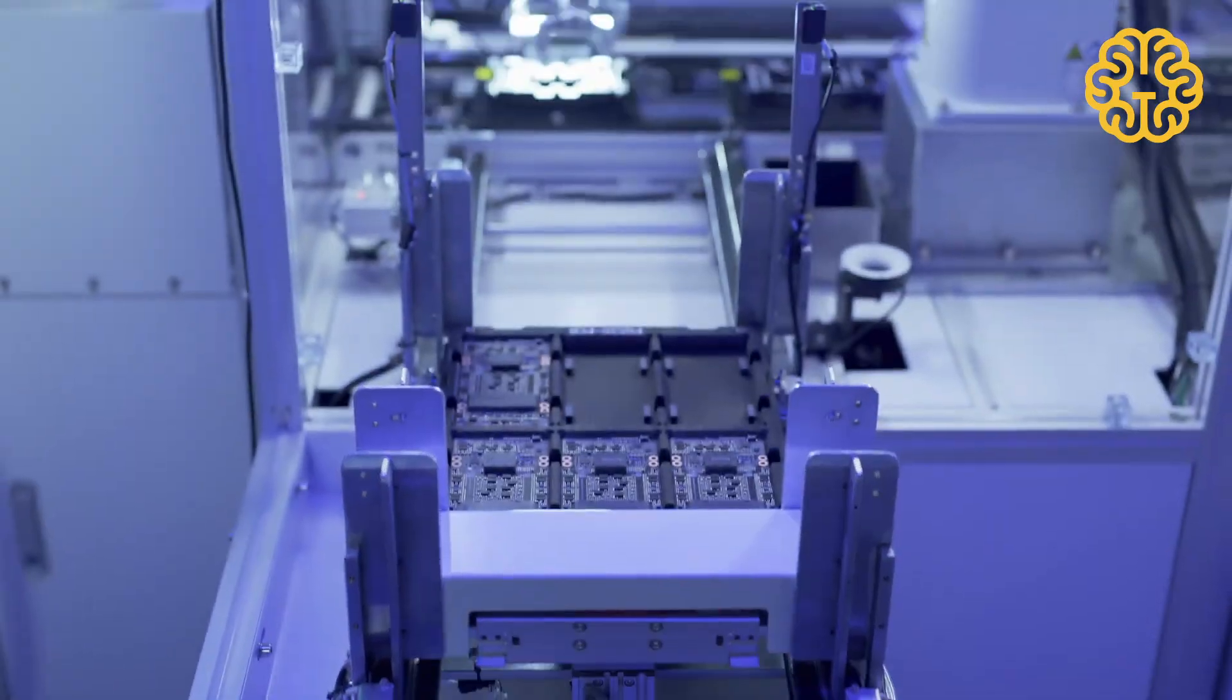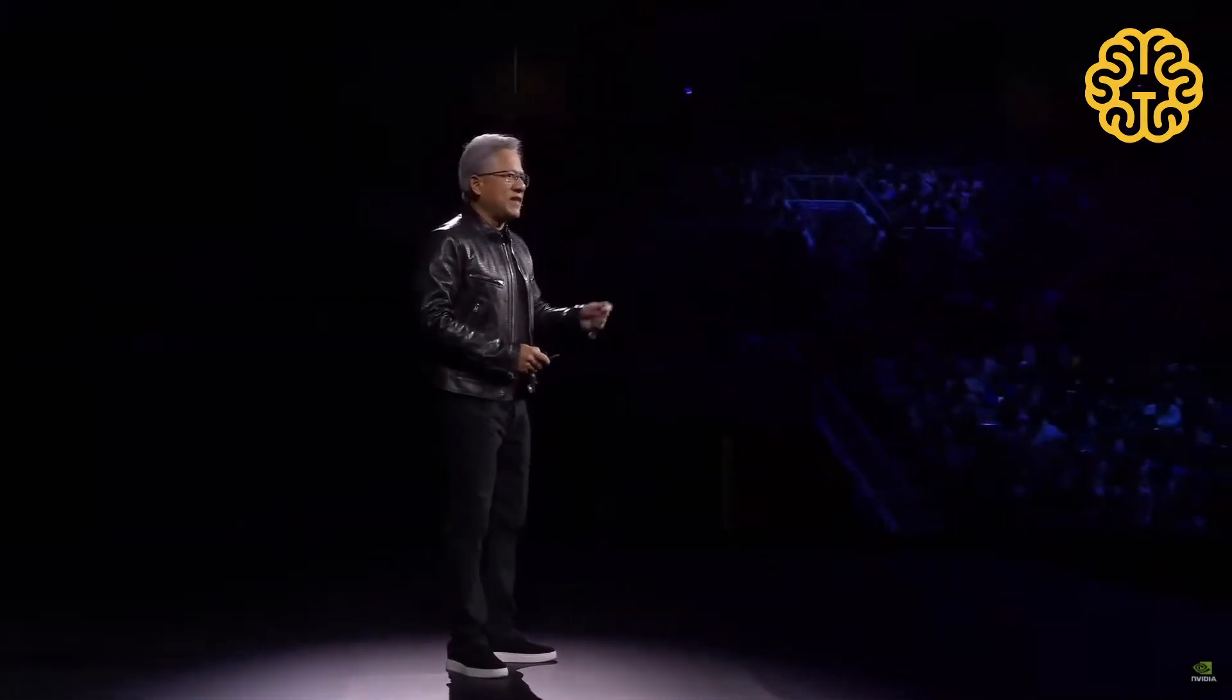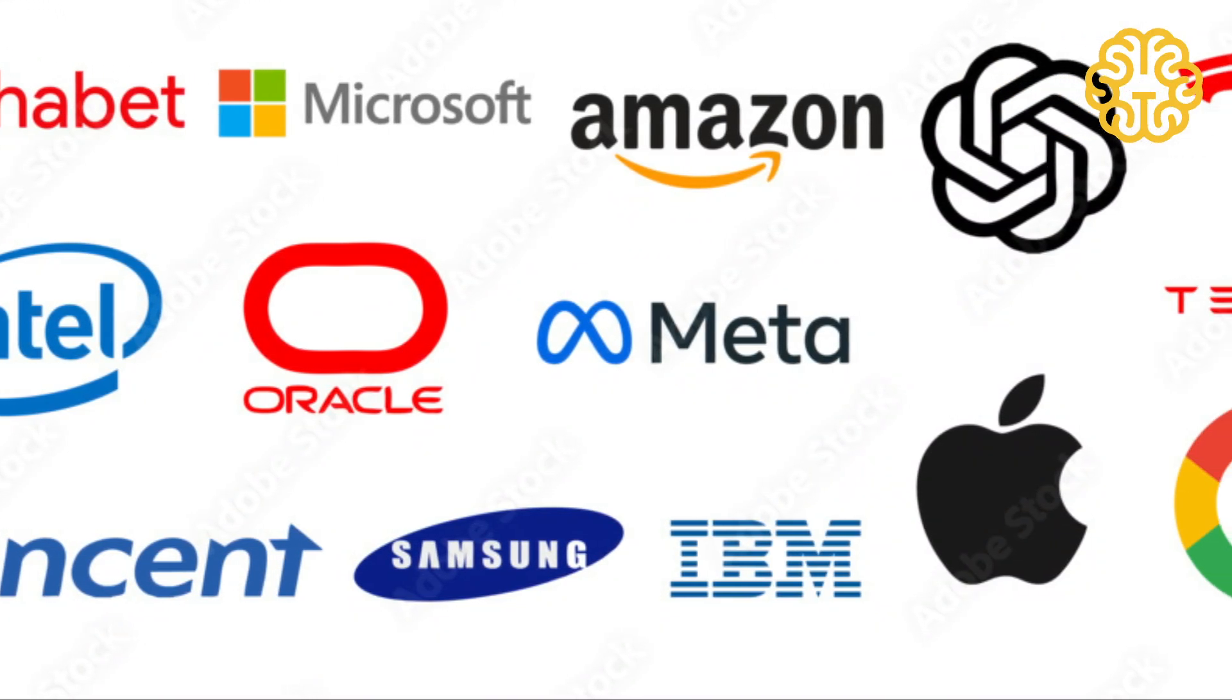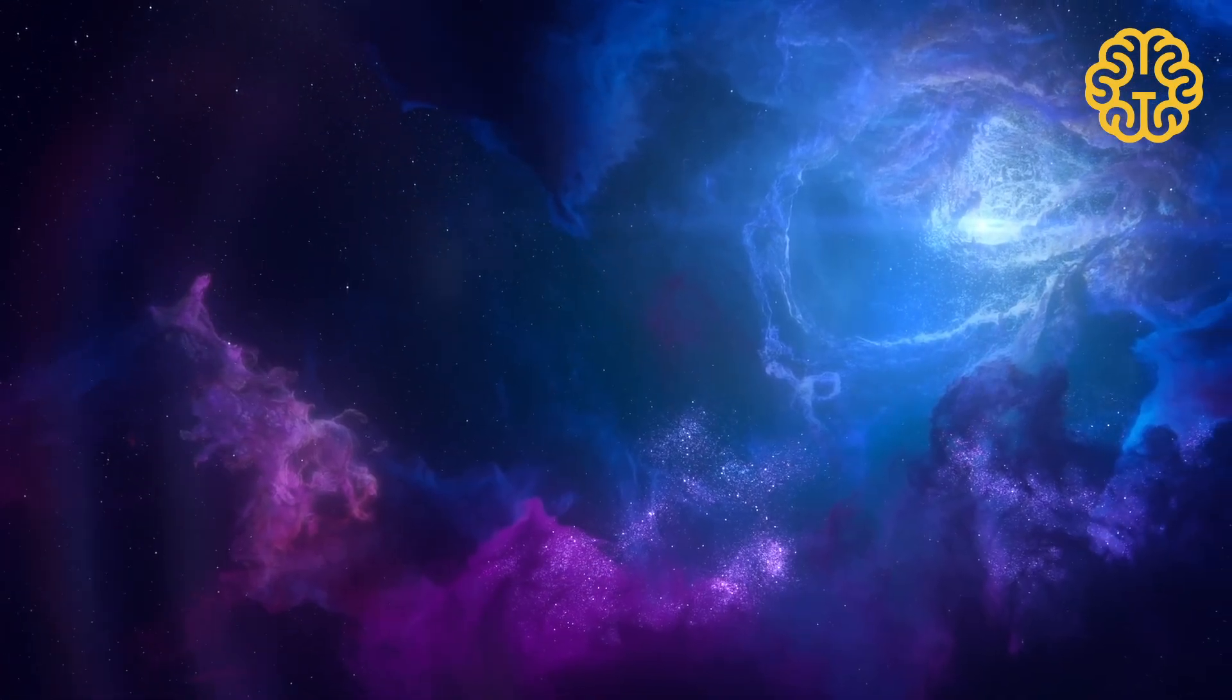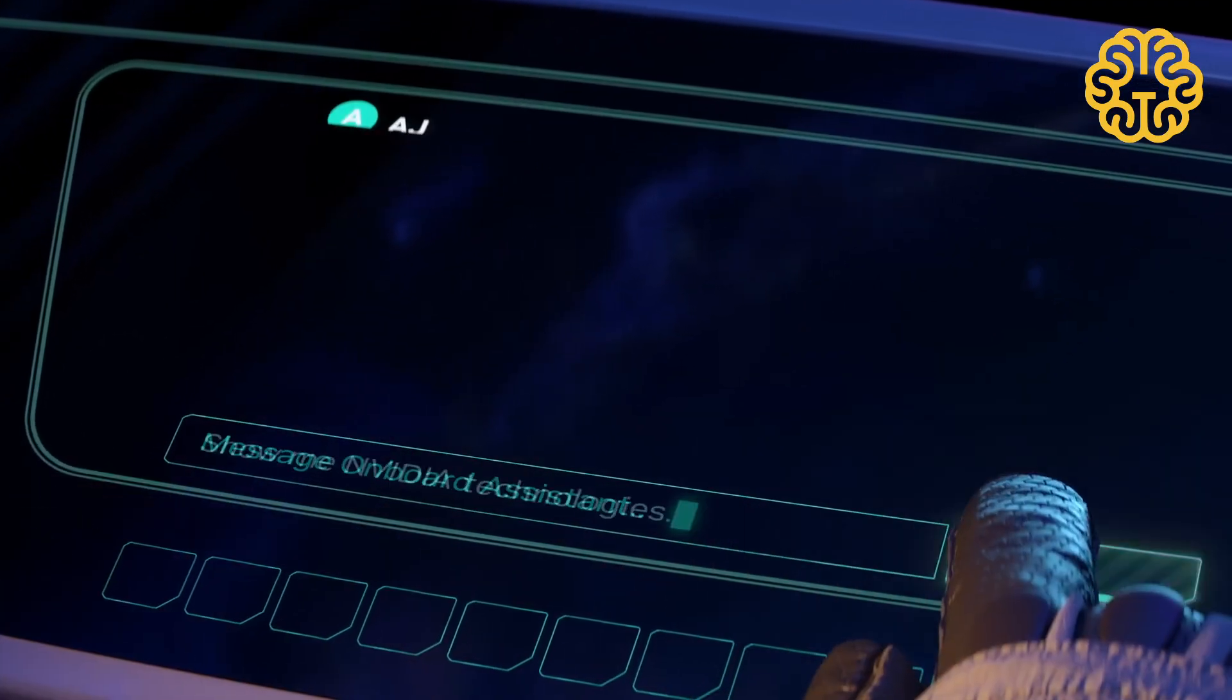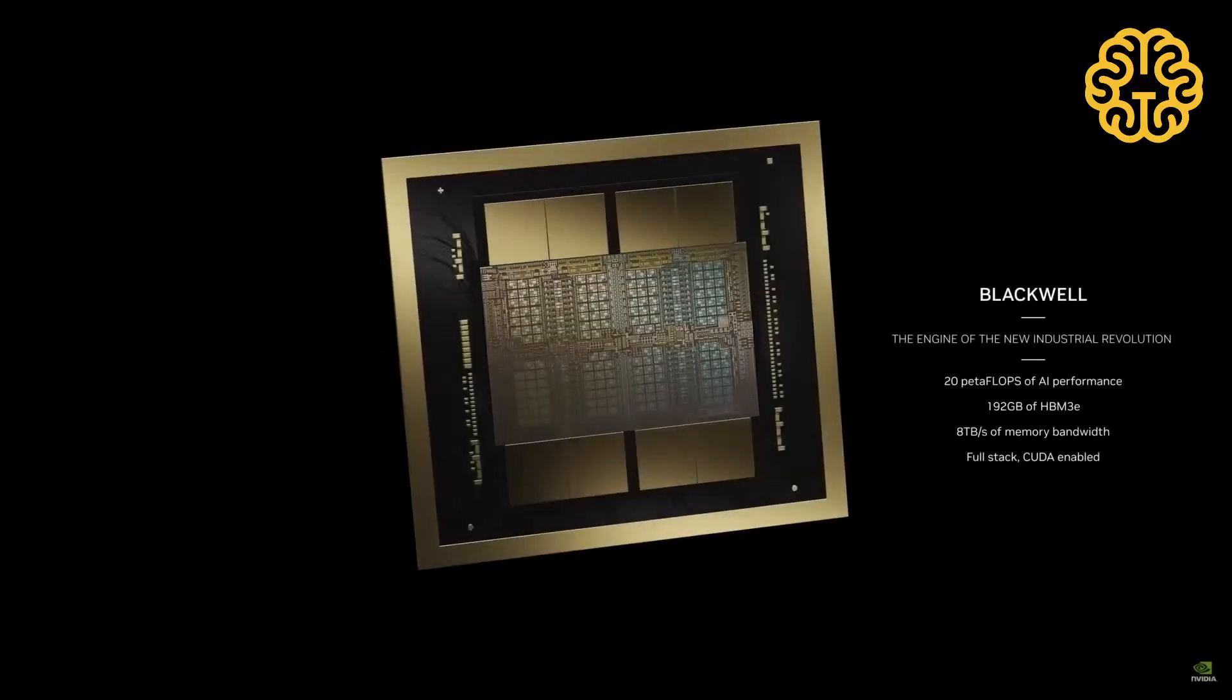NVIDIA's must-have H100 AI chip made it a multi-trillion dollar company, one that may be worth more than Alphabet and Amazon. And ever since, competitors have been spiraling to catch up to them for the past three years. But from their recent unveiling, NVIDIA is about to extend that lead again with the new Blackwell B200 GPU and GB200 Superchip.